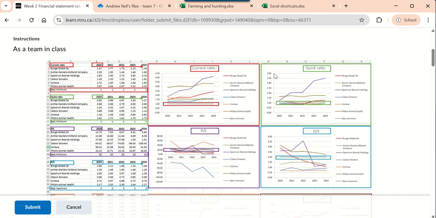Notice it's going from column G to L, it's going from 1 to like 17-ish, and it has the best minimum right here, which is the line number 1. It's black dots, and notice the legend's at the right. Don't worry about the colors, we're going to fix that later.